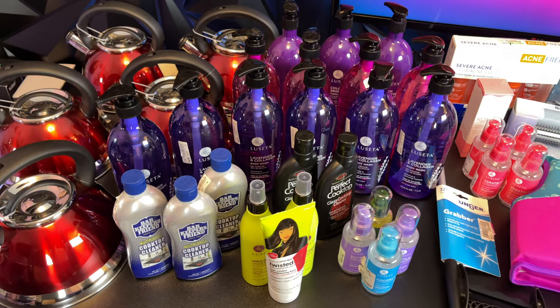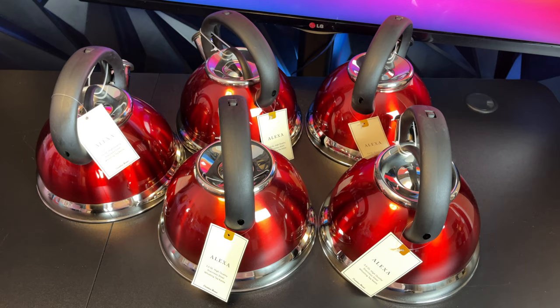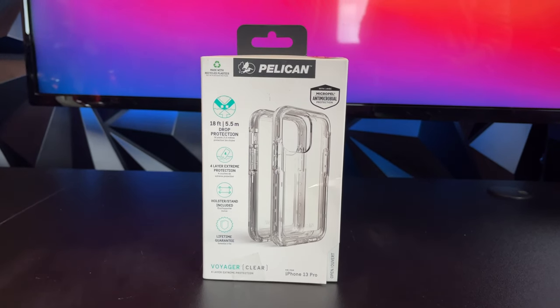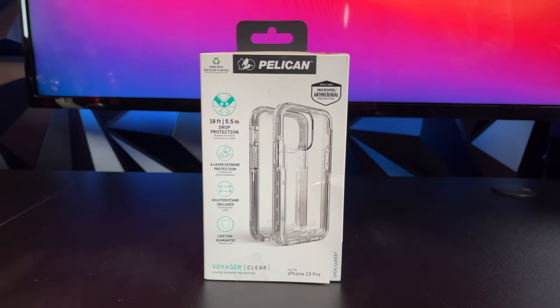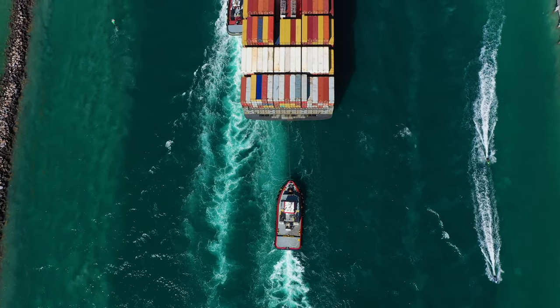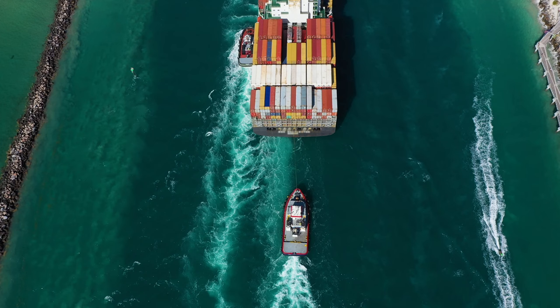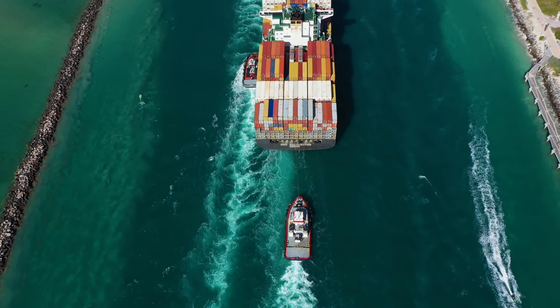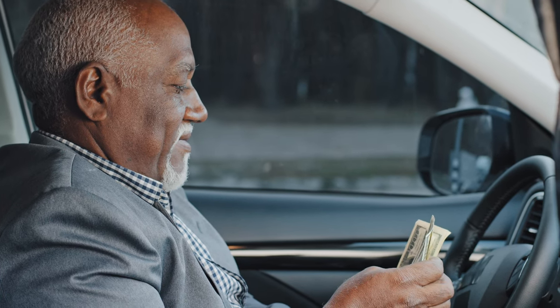We spent around $250 on all these products, and when everything sells we'll make around $200 in profit. This is the absolute best way to start an online business. You do not depend on any Chinese manufacturers — a lot of things can go wrong with private label in China, especially with expensive shipping and supply chain issues right now. This way you depend on yourself, and how much money you make depends on how much time you spend at the store buying products. There are a ton of these stores in every city, so the people who do well are the ones who spend a lot of time at these stores, purchase a lot of items, and grow a huge business.